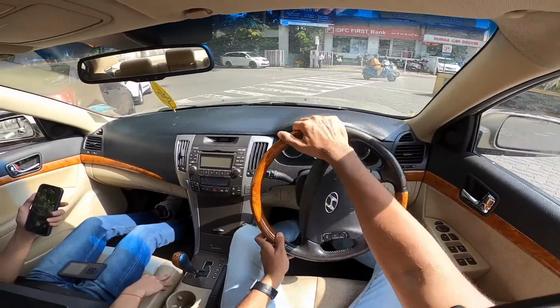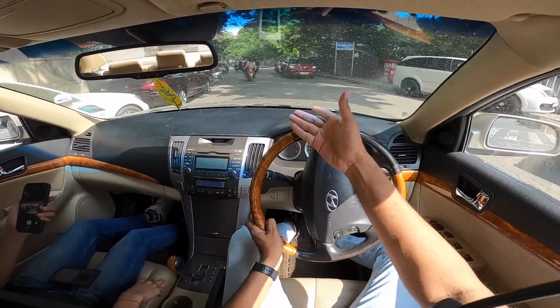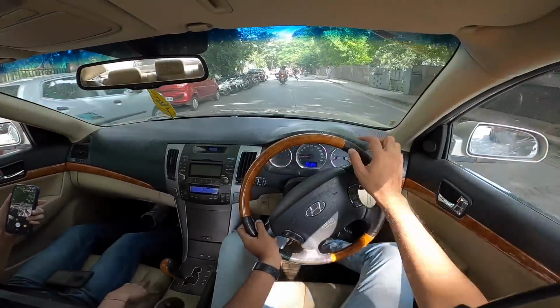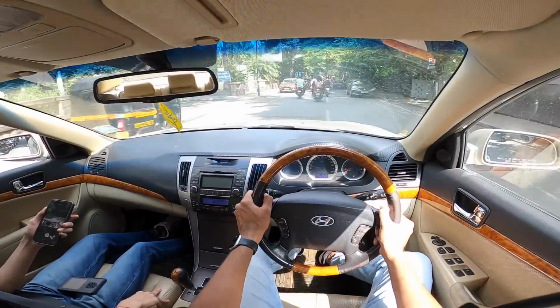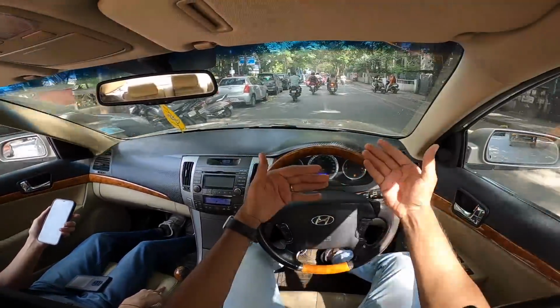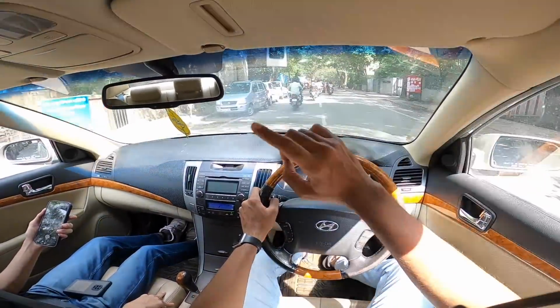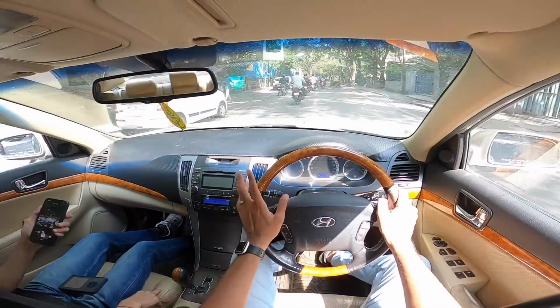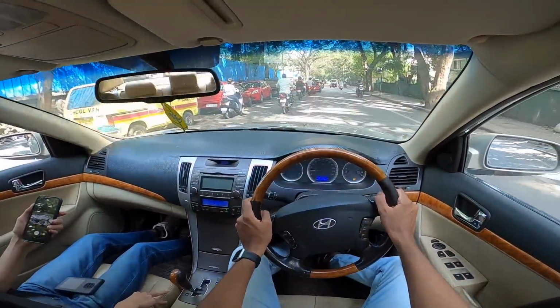Let's go straight away onto the throttle, and I can tell you that the motor is actually smooth. In spite of being a diesel engine, it's actually very smooth. This is the same engine as the one, okay, now it's not that smooth. This is the same engine as the one on the Elantra 2-liter diesel. However, the difference is that they've tuned it differently and given it more power. So this one actually produces 142 horsepower. The Elantra made 114 or somewhere around that. Torque output is 323 Newton meters, which is again dramatic enough.